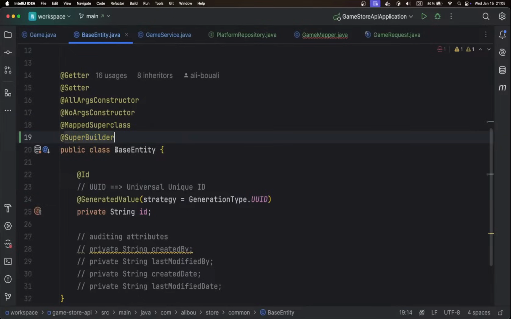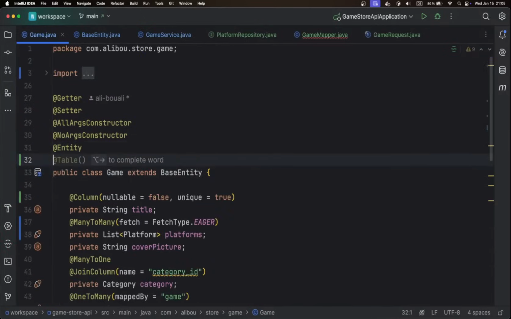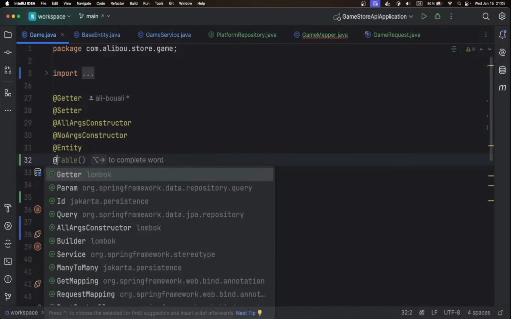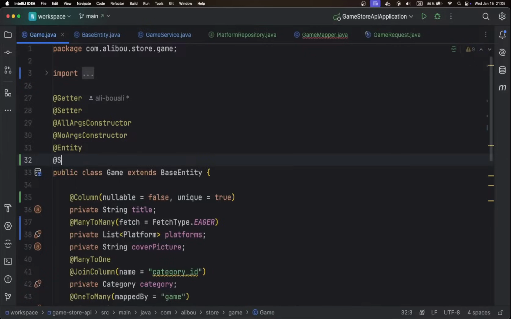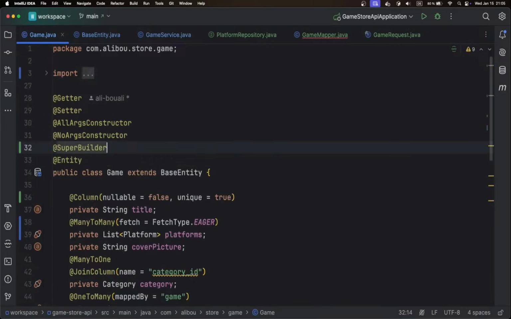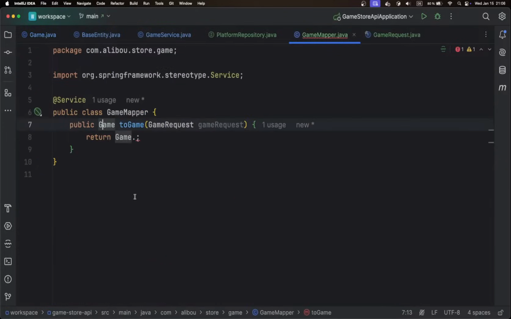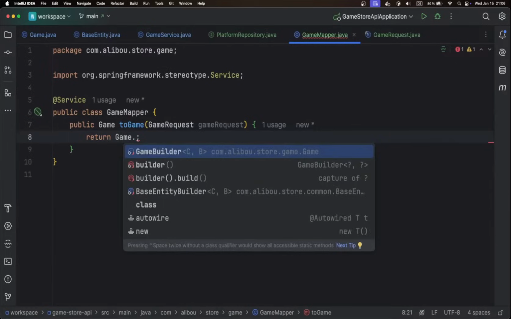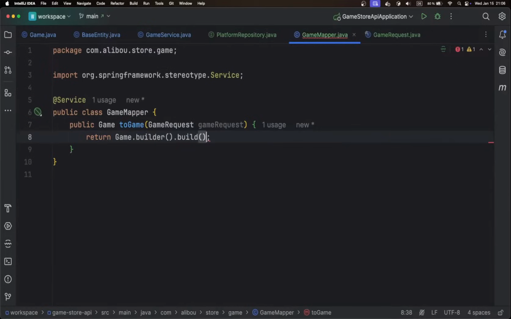You need to mark the parent class as a super builder, as well as in the child class, the derived class, you also need to give it a super builder annotation. So like this, you will be able to have all the attributes of the game class as well as the parent class. Okay, so now if we come back here, we have dot builder dot build.